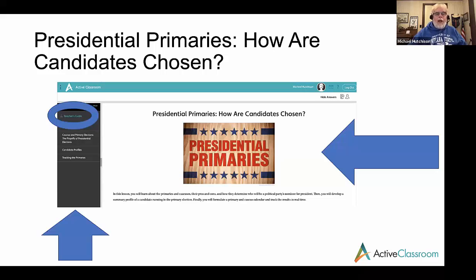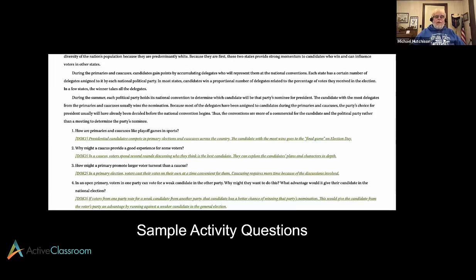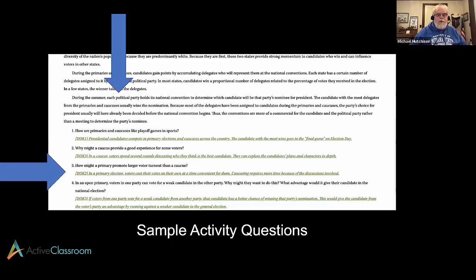So moving on to the next slide, let's look at some activity questions that you'll see when you open up this lesson. At the top, you'll notice there's a little bit of the essay that goes with it, and then down below, in this instance, there are about 4 questions that are visible, and you'll notice that they have DOK levels attached to each one. So, for example, DOK1 is basic recall. A DOK2 would be application of skills and knowledge, that sort of thing. Then DOK3 is strategic thinking. How do you take this and apply it to a real world situation or whatever.